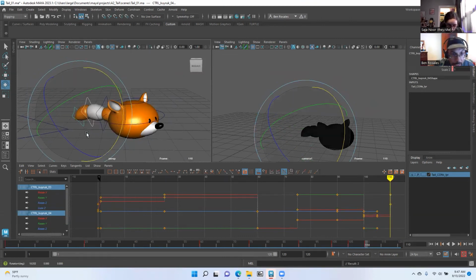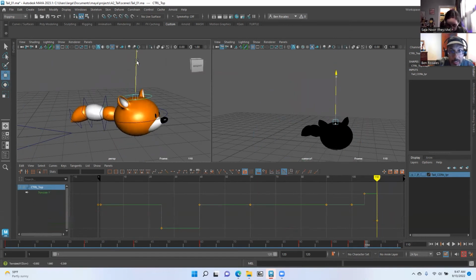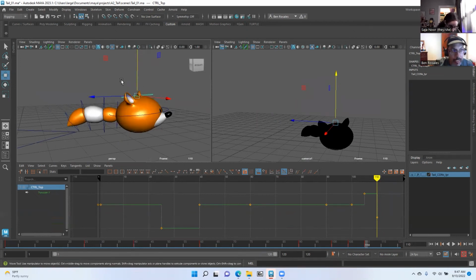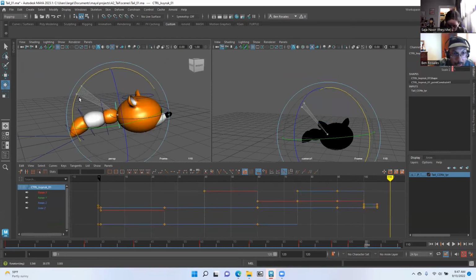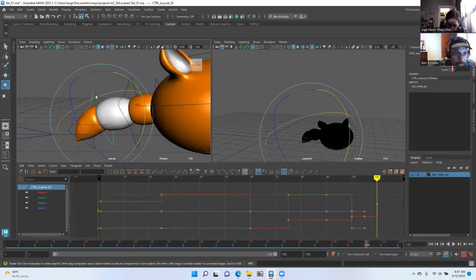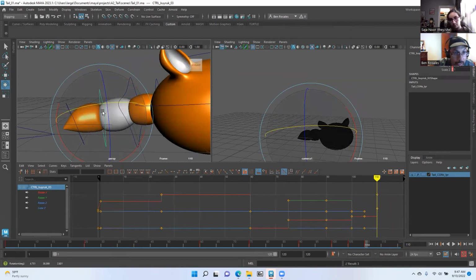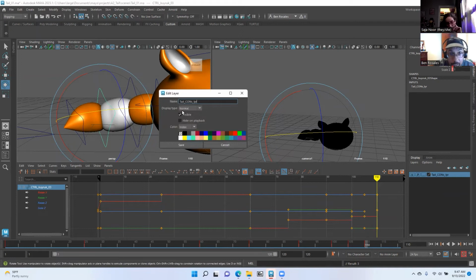It'd be nice if these ears had some controls, but even just doing the squash and stretch, you can see that the ears are kind of helping a little bit. They're kind of going down, but I'd like for them to flatten even more, but we're limited with this rig because it's not really built for super high polished animation. Anyways, so maybe he kind of curls his tail in a little bit because he's sad. And he's going to hold that frame to the end.